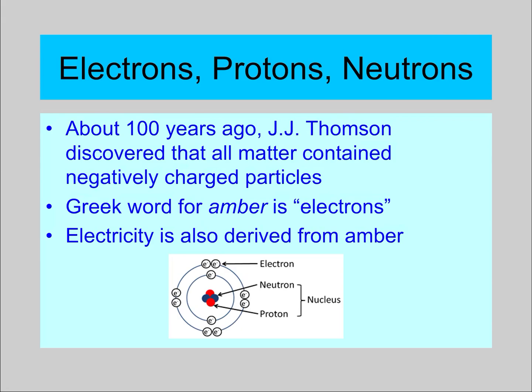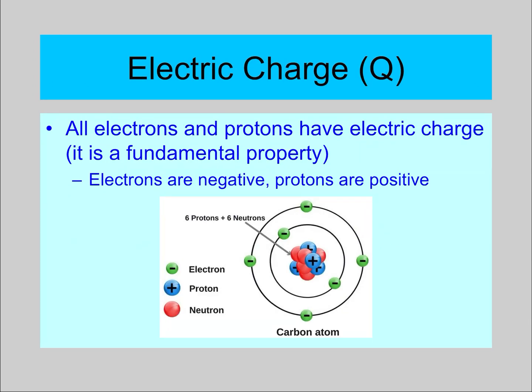So here you can see we have a picture of an atom. You have the neutrons and the protons that are inside the nucleus of the atom. And then on the outside we have, in these rings, electrons that exist in shells. And so J.J. Thomson contributed to the discovery of the electron, which was really what we need to understand in order to know more about electricity.